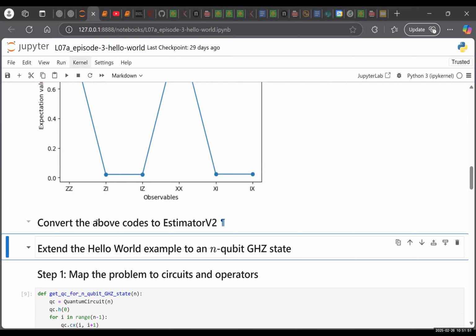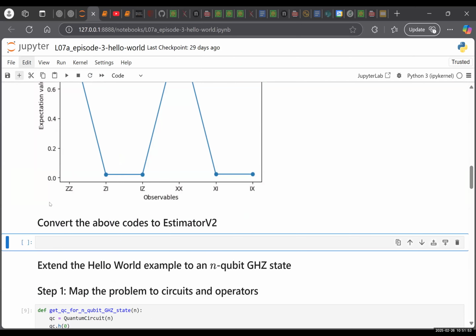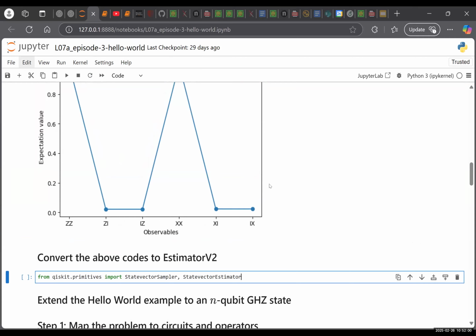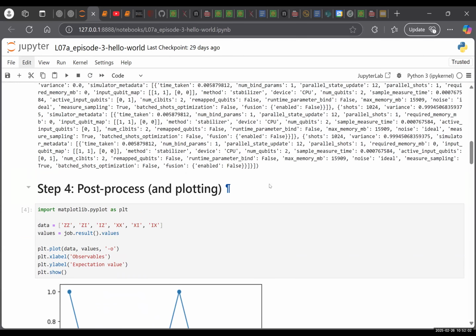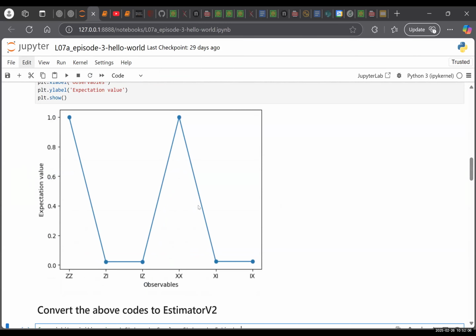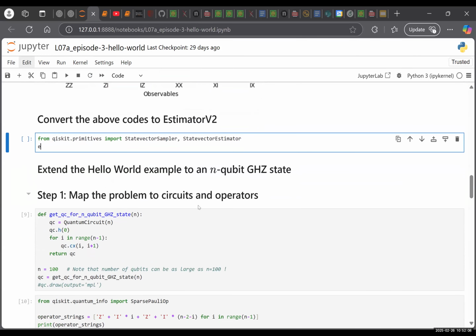If we convert this, what we do is import state vector estimator, and then we define the estimator to be state vector estimator.